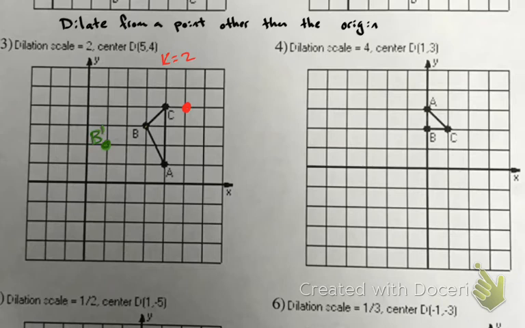Now let's think about how we get to A. We go down 1, 2, 3, and to the left 1. So that path is down 3, left 1, and I'm doing that distance twice: down 3, left 1, down 3, left 1. So that means my A prime is right here. And for C, to get to C, I just go left 1 and I'm there. So I'm going to do that twice. 1, 2. So my C prime is right here.